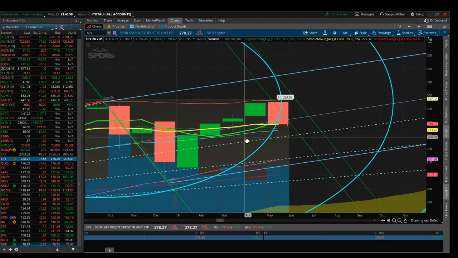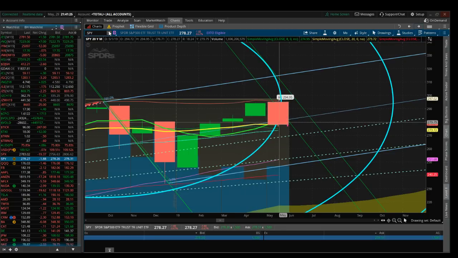So on the SPY, if we're trading off the monthly time frame, we might want to target this level. Let's say we closed here at the month, or we're pretty close to closing there. We want to swing a little bit. So our next target here would be the low of this bar, 272.42. Right now we're closed at 278. So that's a 6-point move, which is a pretty decent move on the SPY.